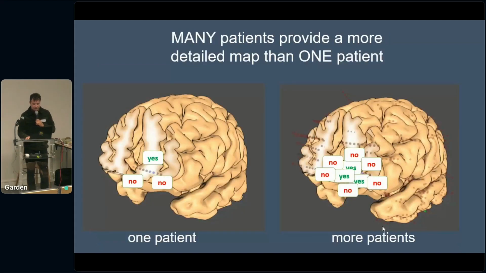Okay. And of course, then you can deal with this information coming from many patients, because if you get just one patient, okay, you get some information. Okay, I get the effect here, but not here, not here. But as you get more patients, of course, then the maps become more detailed because you get more information from other patients. So you do statistics, but in fact, the power of the group, you use it like that to get maps that are more and more detailed.